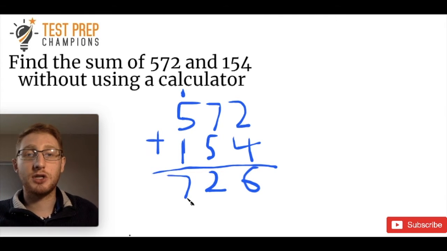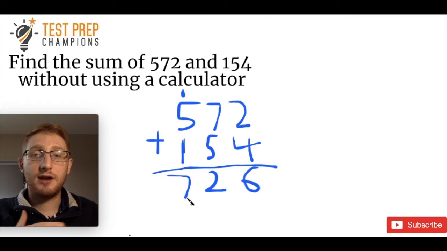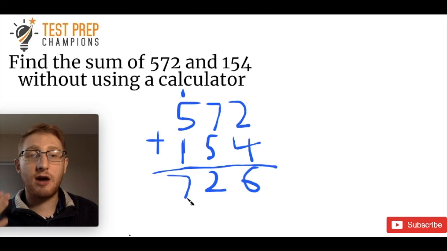So again, if you know your basic addition off the top of your head, then it'll be a lot faster. But if not, you can just count on your hands like the way I just showed you. And then just remember that whenever the number is 10 or bigger, you put down the second digit down here and then the first digit goes up.